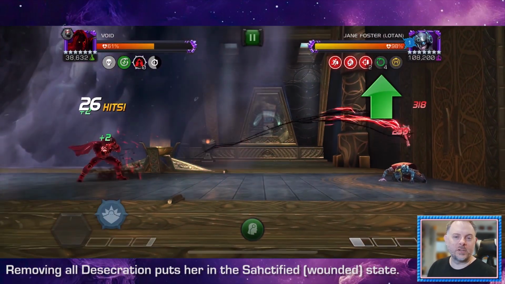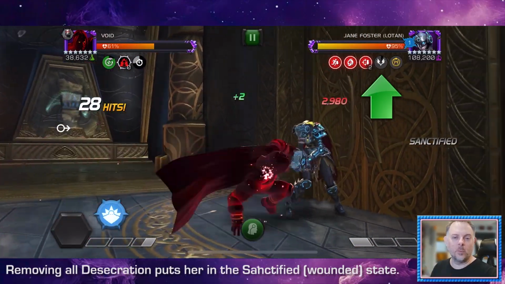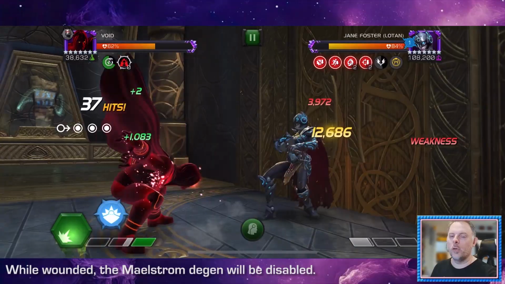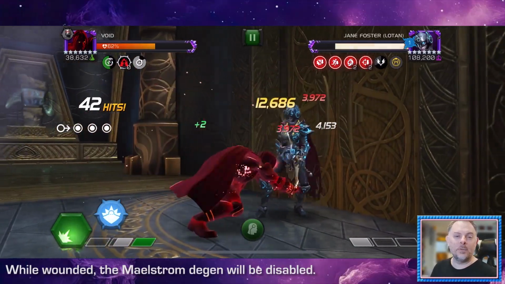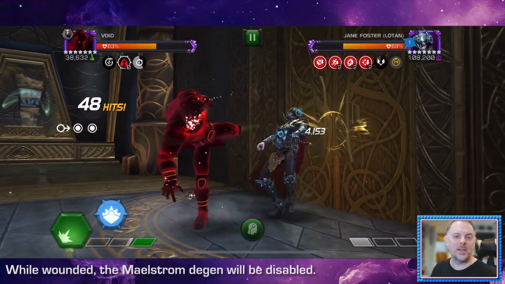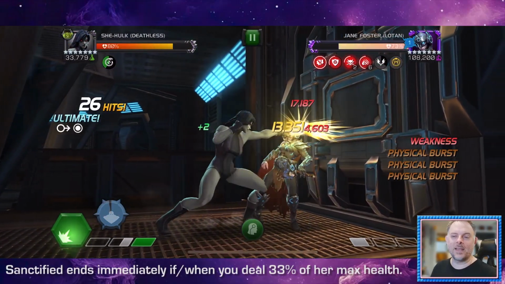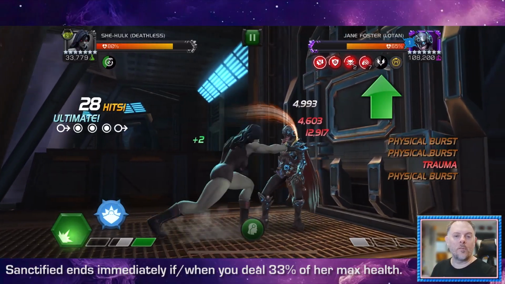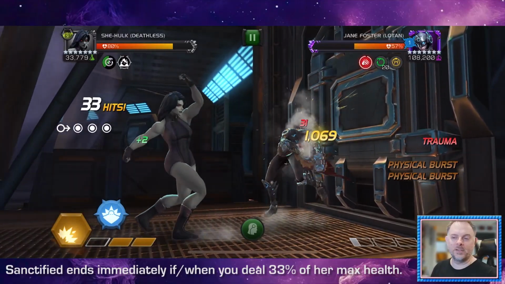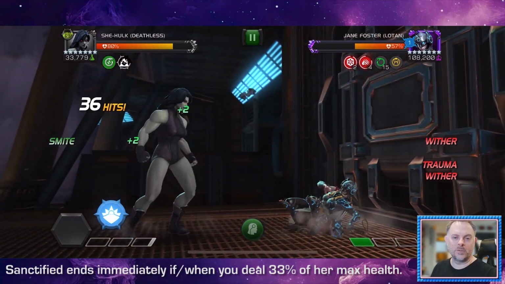Once you remove all of the Desecration Charges, LOTAN will enter a wounded state, or what this fight calls Sanctified, and this will be timed, of course. While she's in this wounded state, the Maelstrom degen is disabled, your special 3 will be locked, all non-damaging debuffs on LOTAN will be paused except for stun, and she will take 150% damage from all sources. If you are able to remove 33% of her max health in a single wounded state, the timer for it is going to end immediately, and this is intended to prevent players from nuking through entire phases in one go, and this also means that you will have to do this loop at a minimum of 3 times per phase.